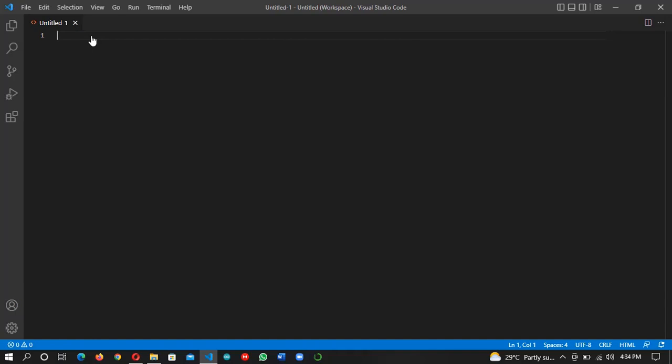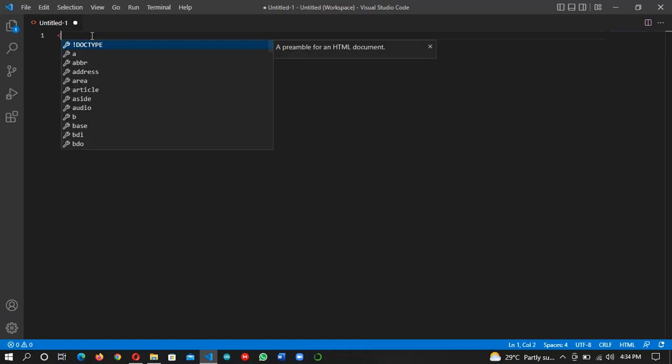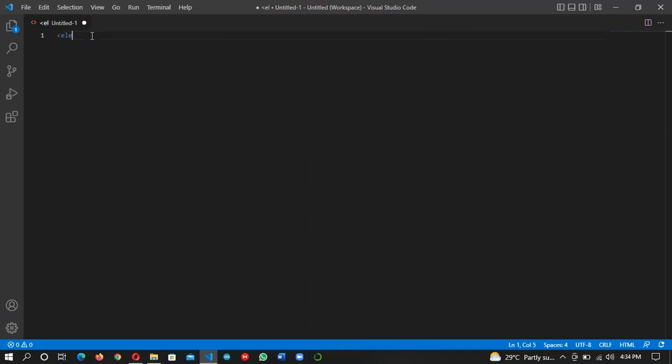When we say a tag, what actually is a tag? A tag is basically a text enclosed by angle brackets. So let me show you how a tag is written. For this instance, it's an opening tag. I'm going to write the left angle bracket, the less than sign. The name of the element goes in there, and the right angle bracket.